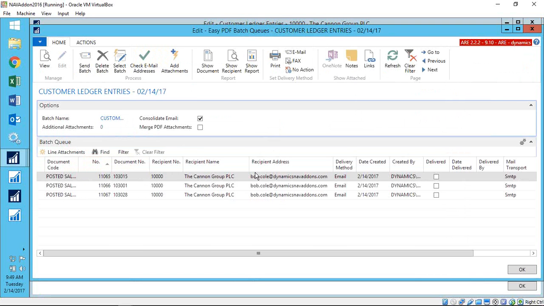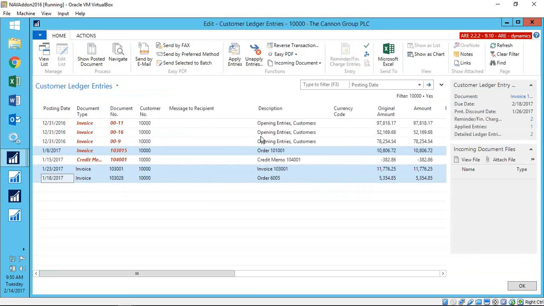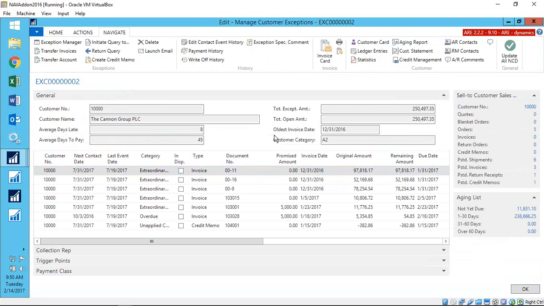The program will create a batch of those 3 invoices. It's going to consolidate them into a single email and add all 3 of them attached, and we say send batch. So right on the spot from that screen, you can tell your customer to open their email up, because those invoices are coming to them immediately. So there are a number of functions that are very, very helpful for collections people.